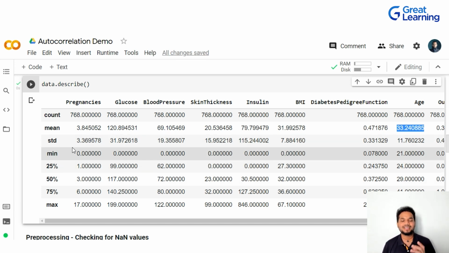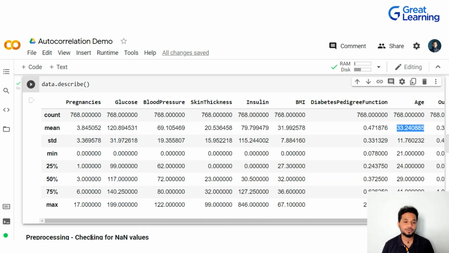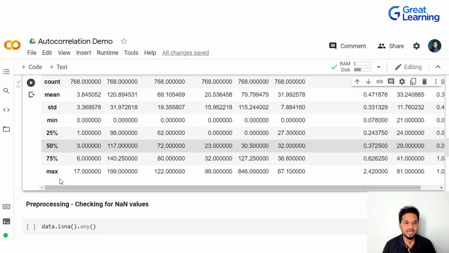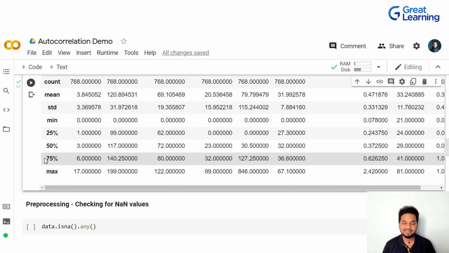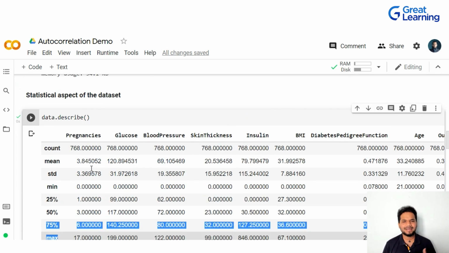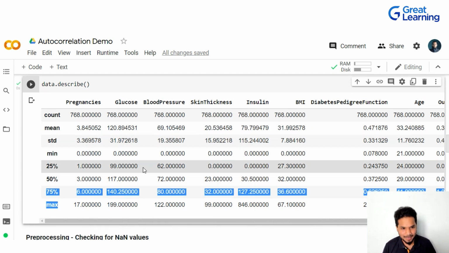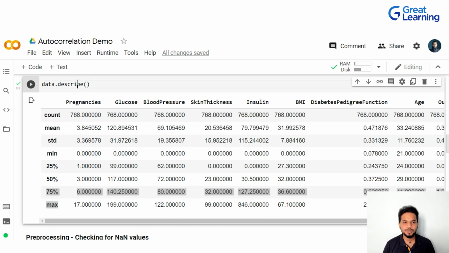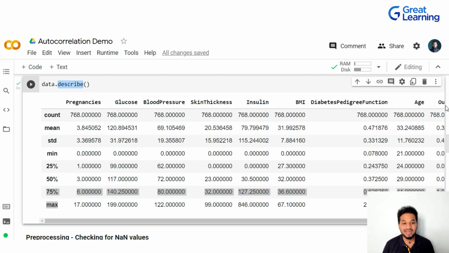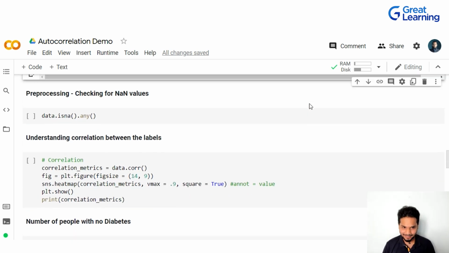Basically, you can divide your data into 4 quartiles, Q1, Q2, Q3, Q4. Minimum to 25% is Q1, 25% to the 50th percentile is Q2, the 50th percentile to the 75th percentile is Q3, and 75 to max is your 4th quartile. Now, if you do not know what quartile is or interquartile range or anything as such, absolutely do not worry. If you quickly want a statistical look at your data set, all you do is use the .describe method and it gives you this analysis. Looking at this, if you just wanted the average of everything, one line of command, you have everything at hand that is needed, right?